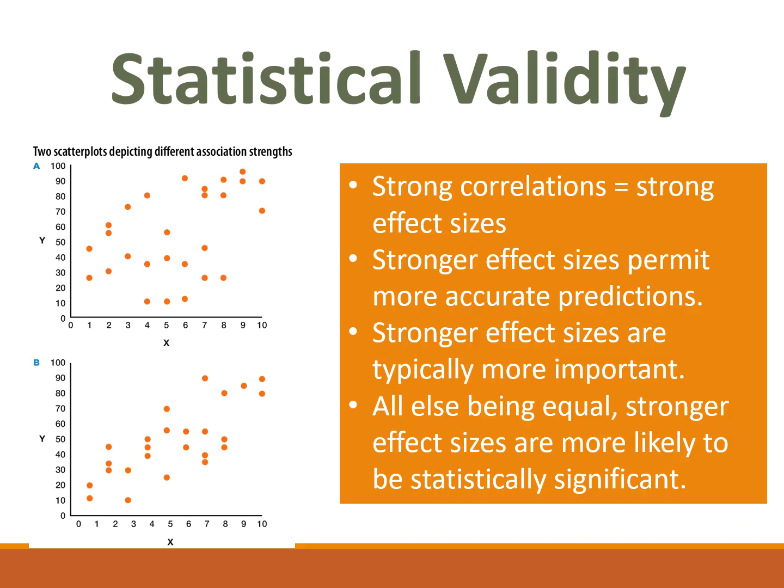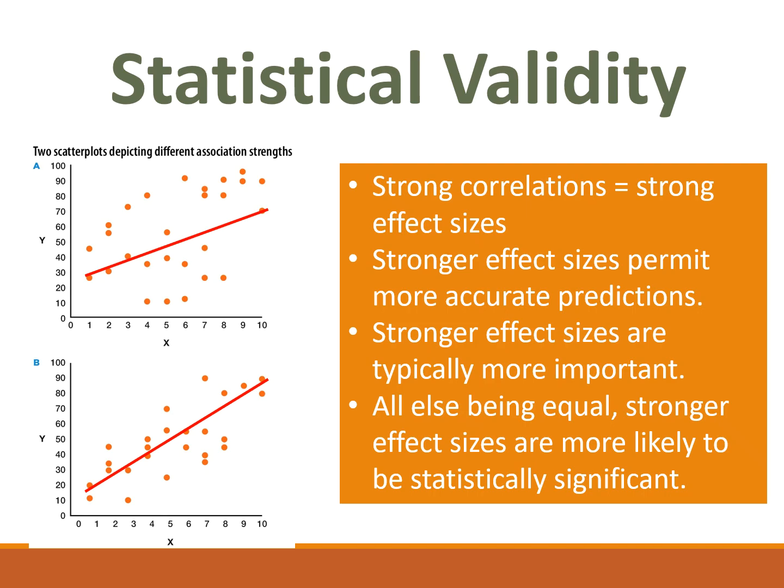So again, we can take a look at this top one versus this bottom one. Notice that when we make the line of best fit in that top data, it is sloping positively. It's probably a positive correlation, but it's not as strong. The points are spread out. There's a lot of error going on there. In fact, there's only a couple of people that are actually on that line of best fit.